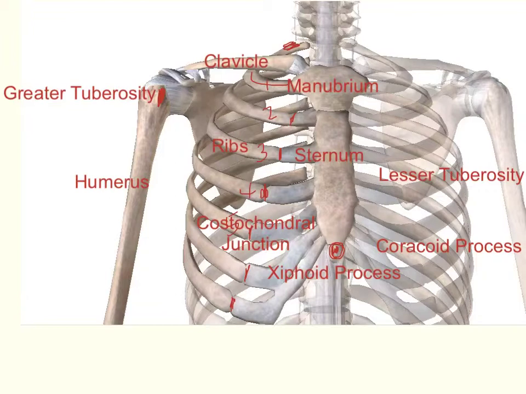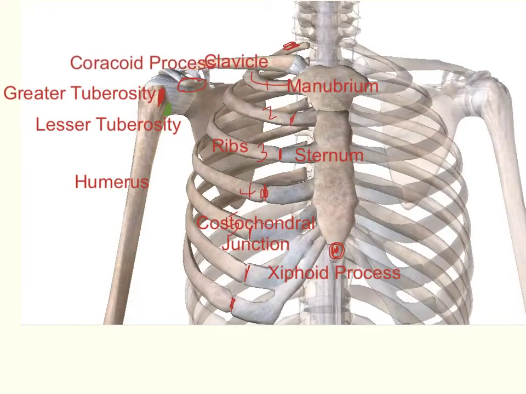And then if you have a greater something, you guys have learned now, you have a lesser as well. So your lesser tuberosity I'll color in green. It's a little hard to see on this slide, but it's going to be a little bit more medial on the humerus. And then the last thing I want to talk about is the coracoid process. So it sits right here on the scapula. So that's your coracoid process. And it's just a bony protrusion that comes off of the front side of your scapula.